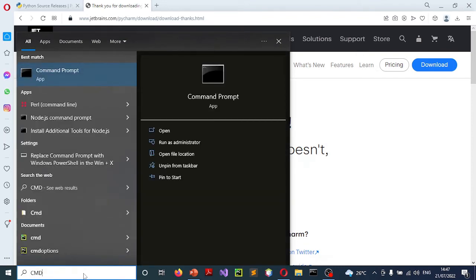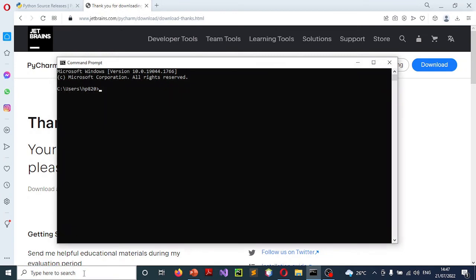So you can go to the search bar on your Windows, type cmd, or open the command prompt. The first thing we want to do is to verify the Python version which has been installed.